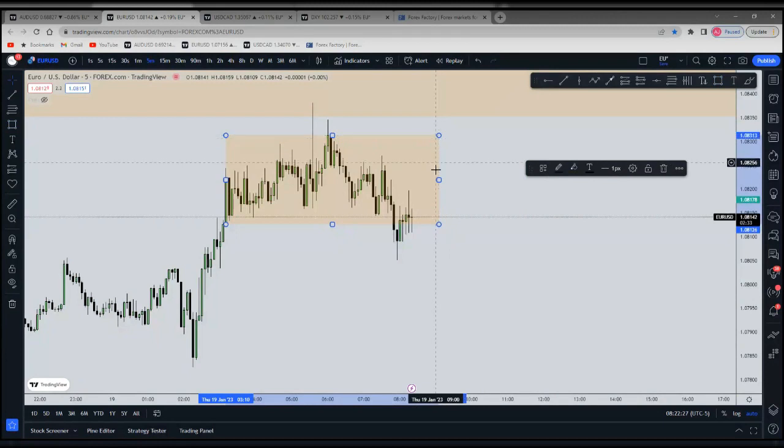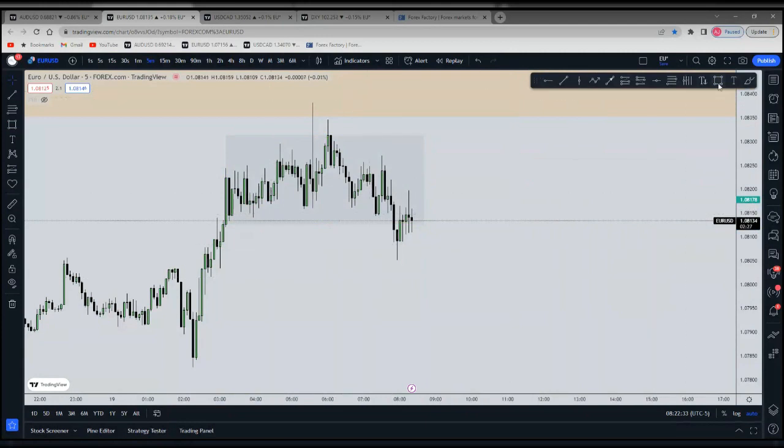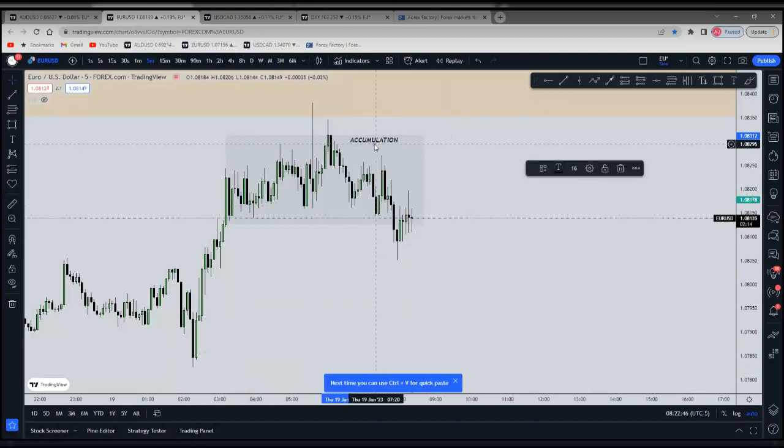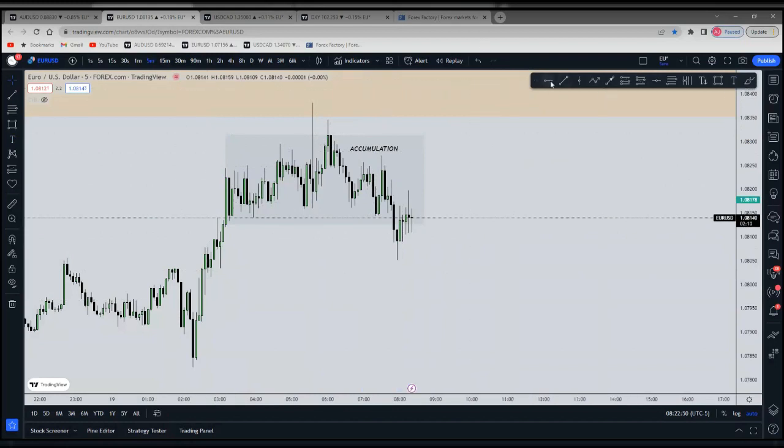Also, one of the characteristics that we can see here in price is that basically we have an accumulation happening at a time that we would like to see an accumulation happening. This is the accumulation, also consolidation. And as Mika pointed out, we have a couple PD arrays that price could respect.